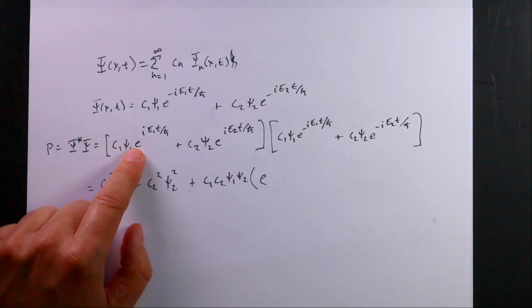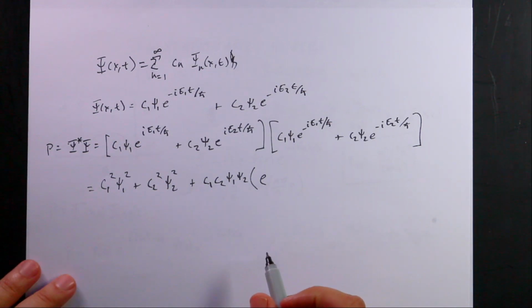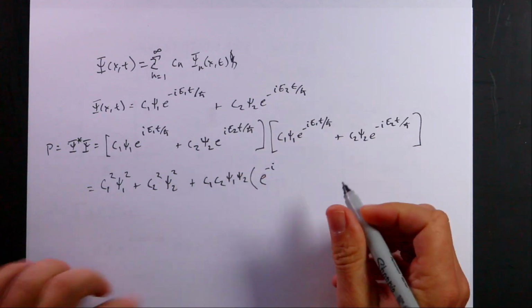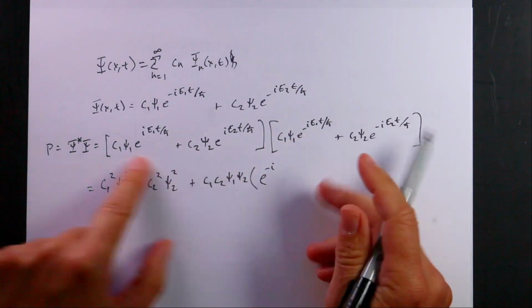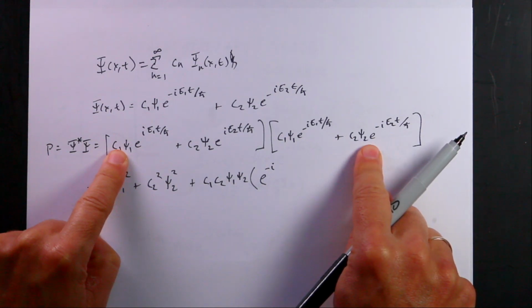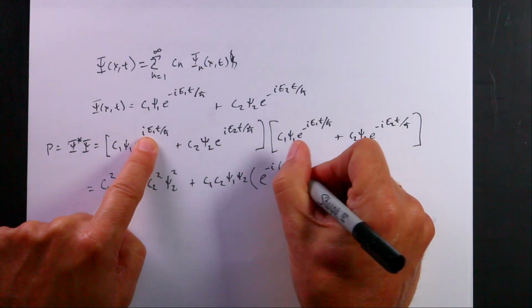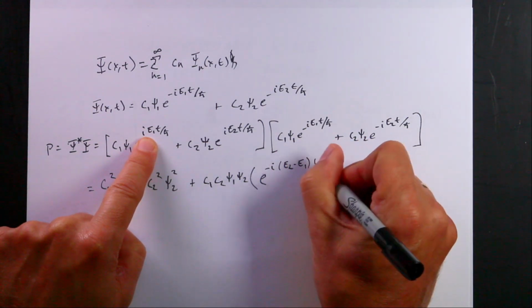Now, actually, let me put it in the same form I had it before. Sometimes I work out these things beforehand. I don't know if you knew that, but that is indeed true. So I have e to the negative I, and I'm going to get this multiplied by this. If I factor out the negative I, that one doesn't have a negative I, so that's going to make a negative. So I'm going to get E2 minus E1 t over h bar.